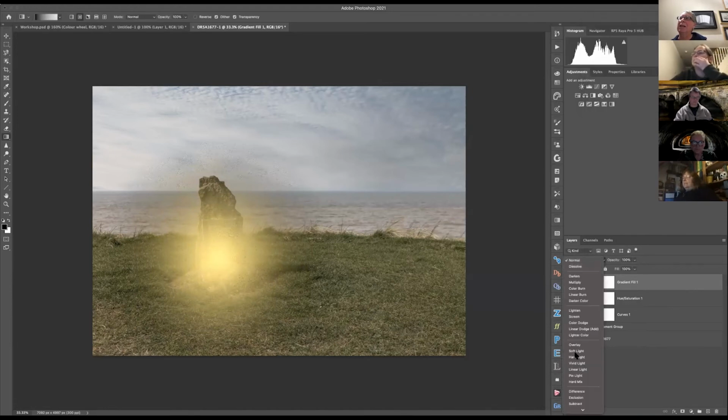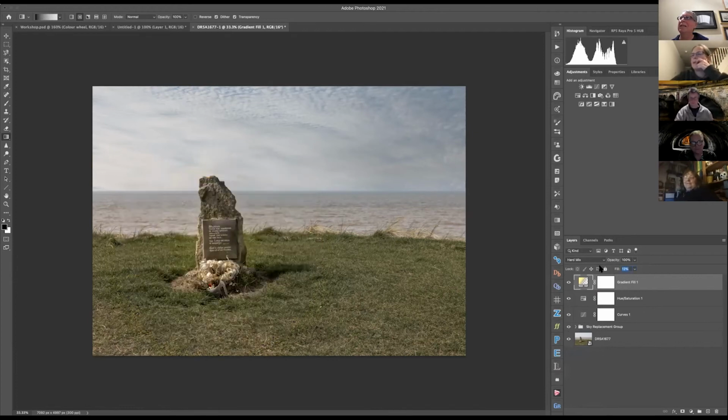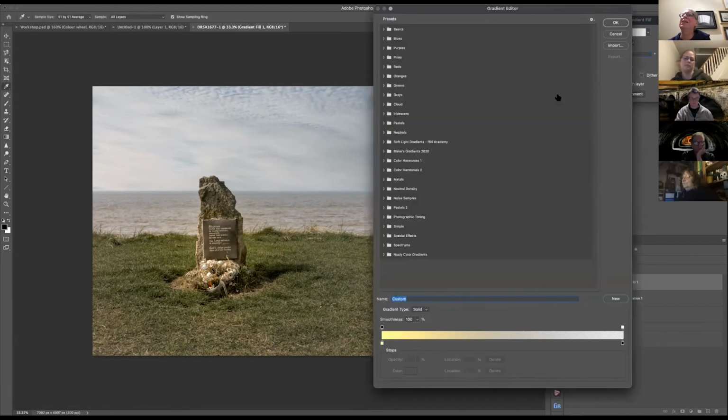I'm going to change the blending mode to the hard mix burn mode. And that was horrible, wasn't it? But if I take the fill down to about less than 20, 30, see what happens? That suddenly becomes the focus of attention, isn't it? And what I've done essentially is colorize the colors a little bit with a little sort of pale yellow wash.